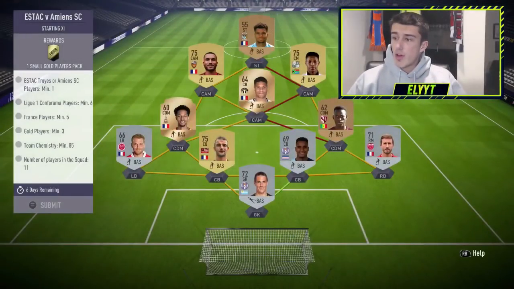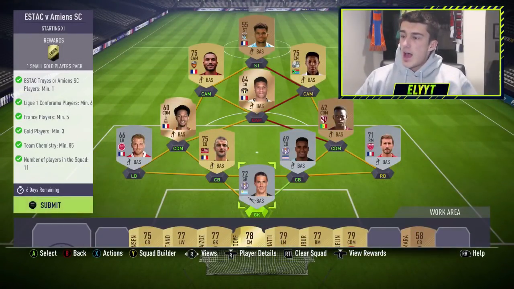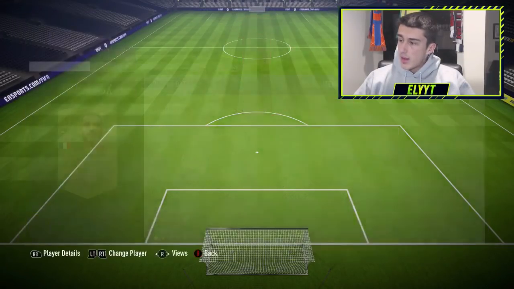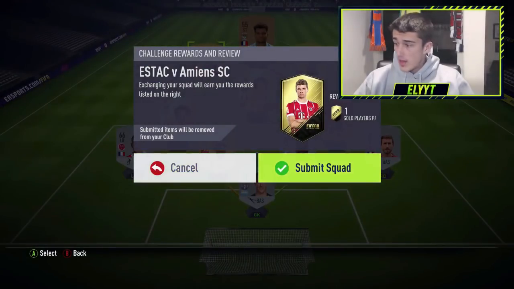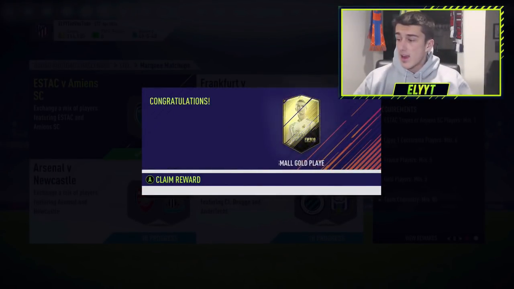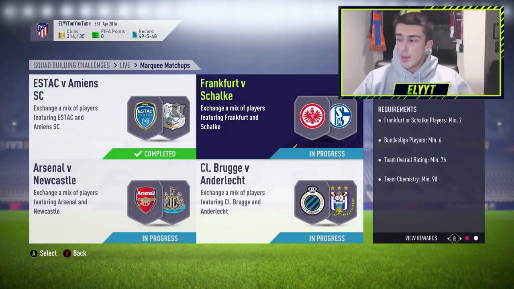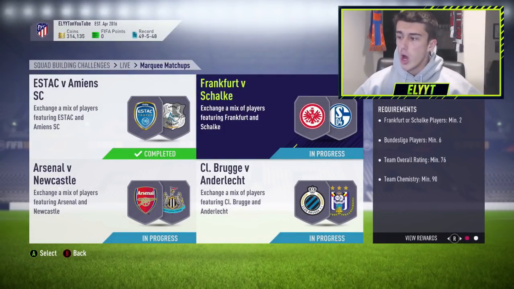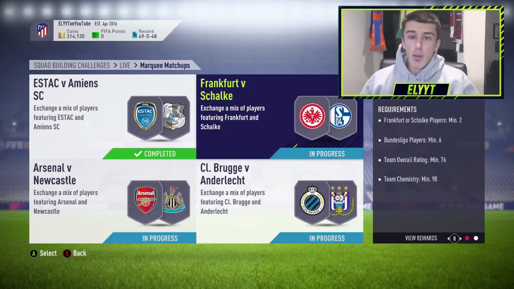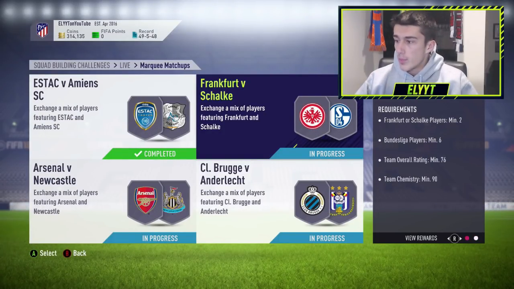We've got S-Stack versus Amiens SC, and all I had to buy out of this, I believe, was this guy right here. That's the only card I had to buy, with 700 coins there, and then I was actually able to sell one of the players from S-Stack, the rare bronze goalkeeper. I sold him for 2,400 coins, so overall, I got that pack, which is a small gold players pack, and I was able to get about 2,000 coins profit from doing the SBC before I even opened the pack.